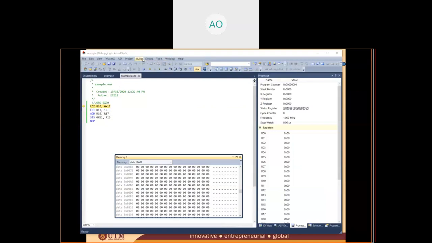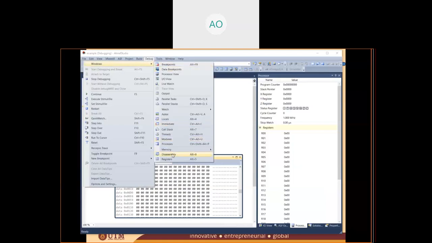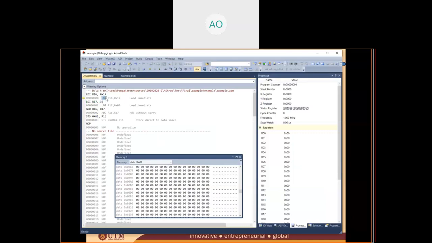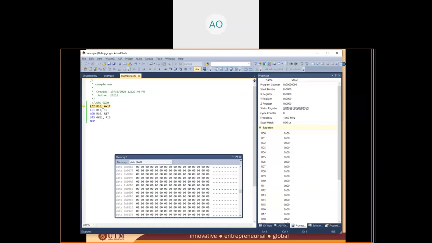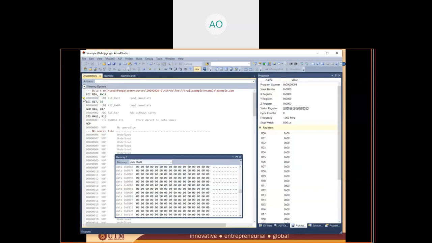Before I proceed with that, let's look here. In the debug window, I show you this assembly. You see here this load. This is what we call the program, the program that you save inside your program memory. So this is the address. At the left hand side, from here to here, is the address of each instruction. Since we start at address 0000, load I R60 OX17 is stored at address 00000 inside your program memory. The second instruction, load I R70 OX0A, is stored at 00001 in your program memory.